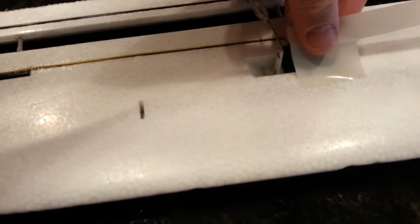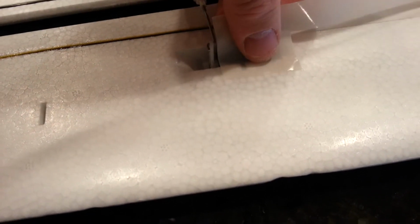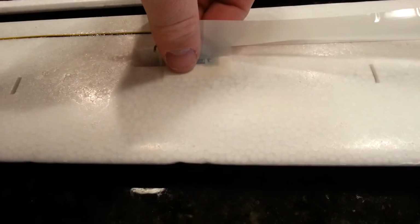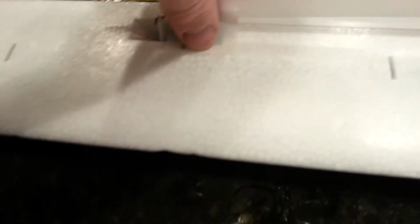Now in our case, we also have a little bit more hiding to do, because we have to hide our wires from the LEDs. Okay, I need to go a little bit further down. See if that gets it. Yes. Seems like we got it pretty close.